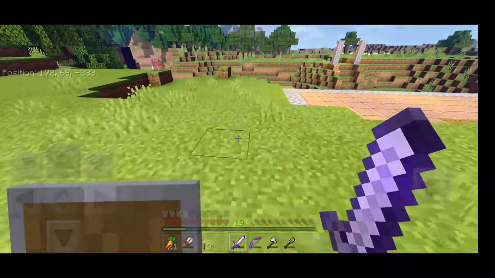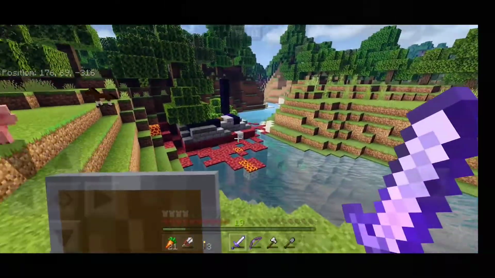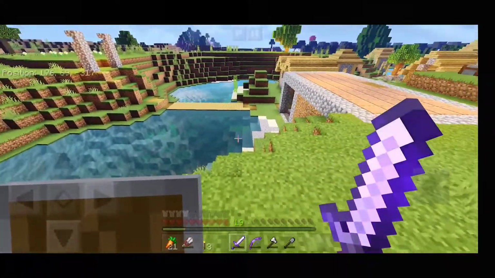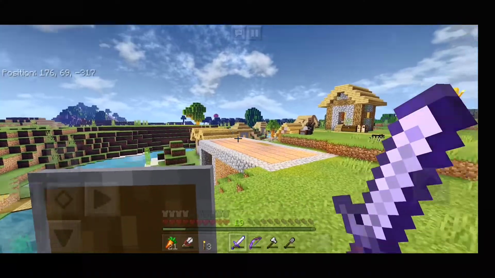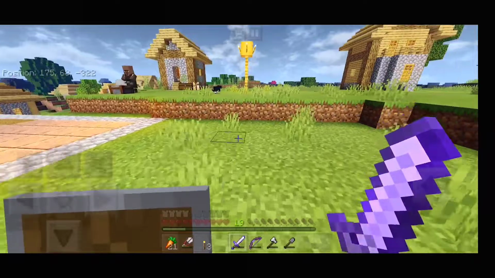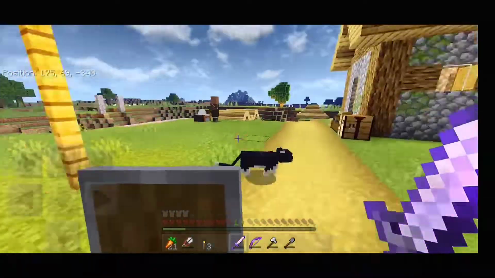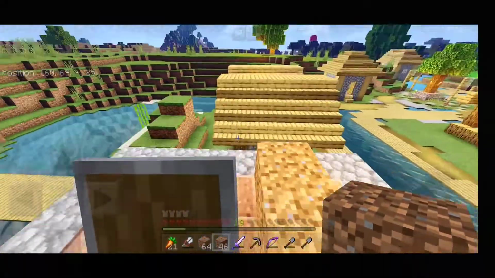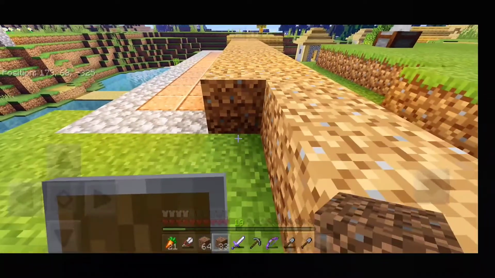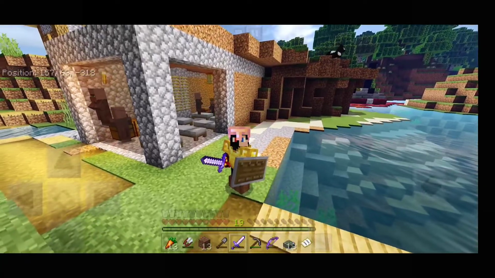And about this ruined nether portal right here, I was thinking we could make a pathway from there till here on the side of this river, maybe like a cliff cave kind of area. I would have to do a lot of terraforming for that, and we'll be getting into that right now. And thus terraforming starts with all the dirt we have gathered. It's gonna take a huge time, but it's worth it.